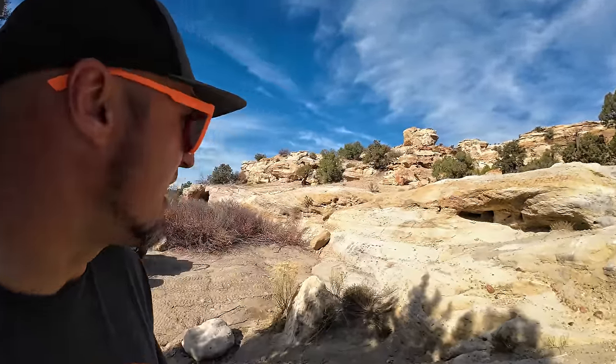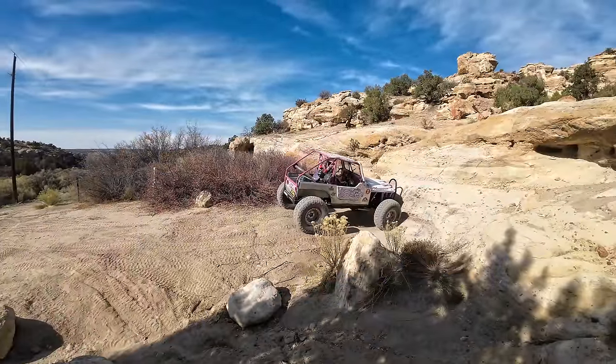All right, we just made it over to Waterfall Trail. It's one of my favorite trails out here for sure. It's an old trail. I don't know how long it's been here, but it's a long time. 90s, yeah. It looks like she's going for the hero line.